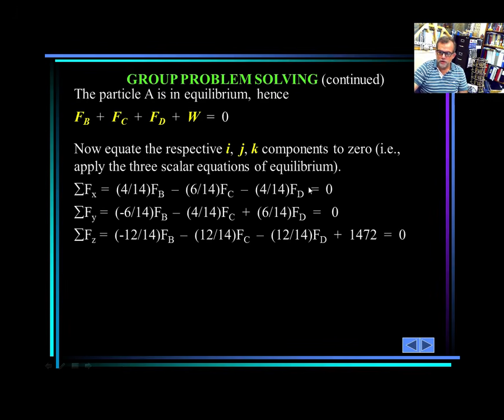Once again, you come up with your system. This system, yes, you can do it by hand, but learn how to use it in the calculator. I did a problem before where I show you how to use matrices here. You have to create the matrix of the coefficients and the matrix of the independent terms, invert one, multiply by the other, and get the values. There's a bunch of YouTube videos that you can browse on how to apply matrices to solve this system of equations, because doing it by hand is going to take some time. It's not that you can't, but if you have the tools and you can use them, use them.